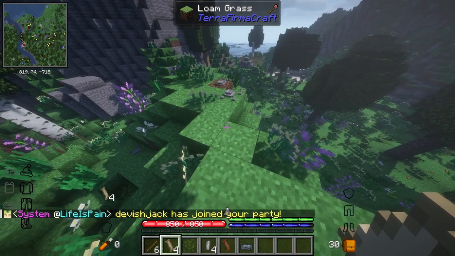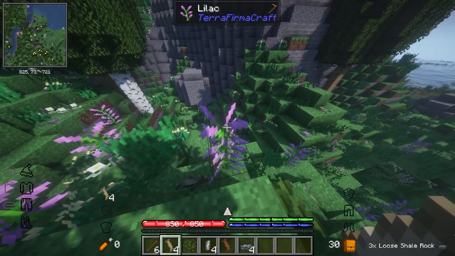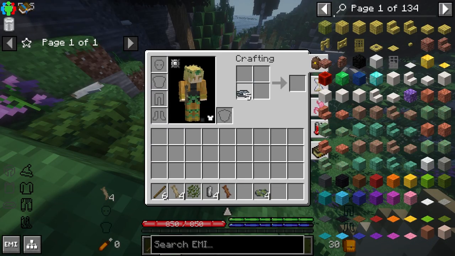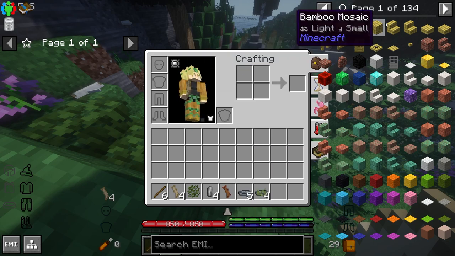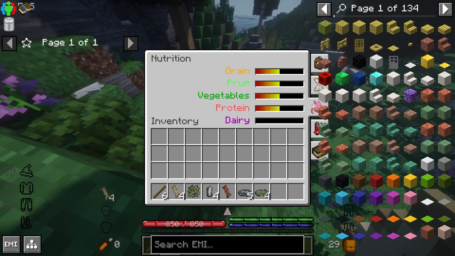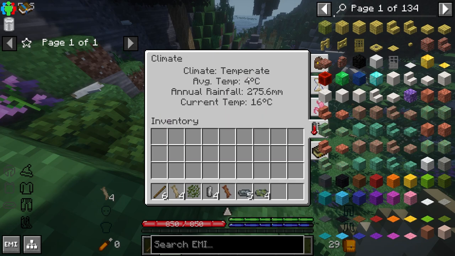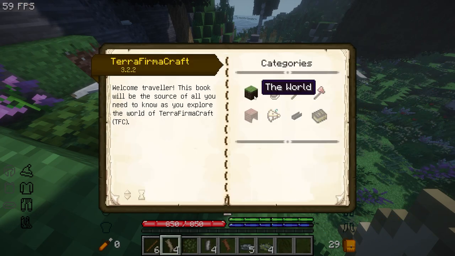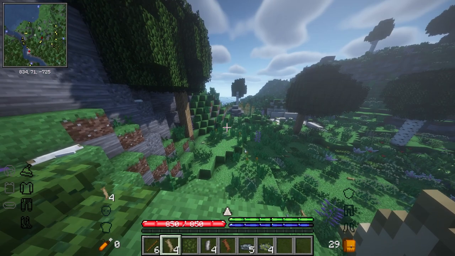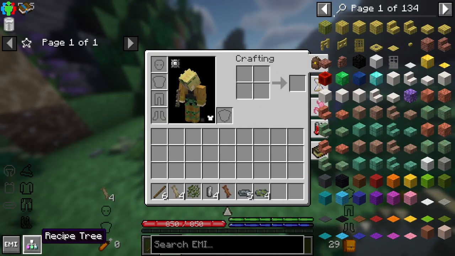Okay, we have water over here. Although, that looks like an ocean, so that's probably gonna be salt water. Anyways, I think one thing you can do is, okay, I don't know how to do anything. Well, this is a problem. Calendar. Nutrition. Climate. And Terra. Oh! Okay, that's nice.